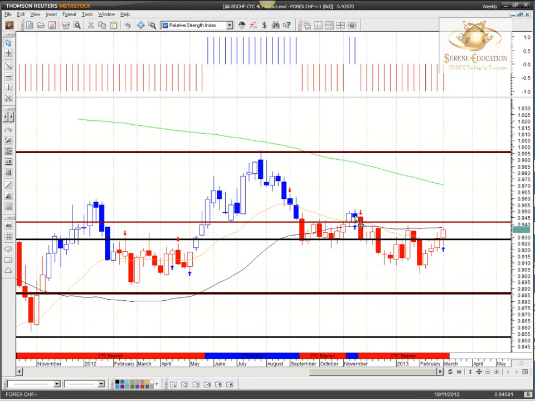The one thing you need to notice is we're still making lower lows. Okay, the July high, we've had a little November high here, and last year we had a small one through December, and then you can see the one in January heading up into the December high, but not managing to break it. You can see quite clearly now in this week we've seen a bit of bullishness as we stayed above that weekly fib retracement area 930, and heading into this 50 period moving average, which has resisted it in the past.